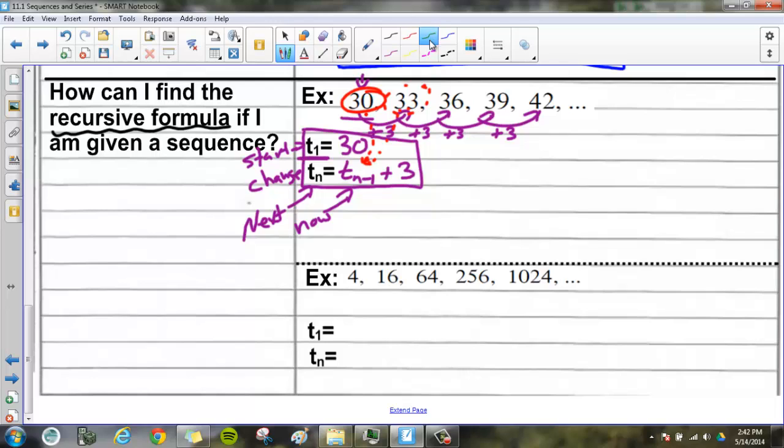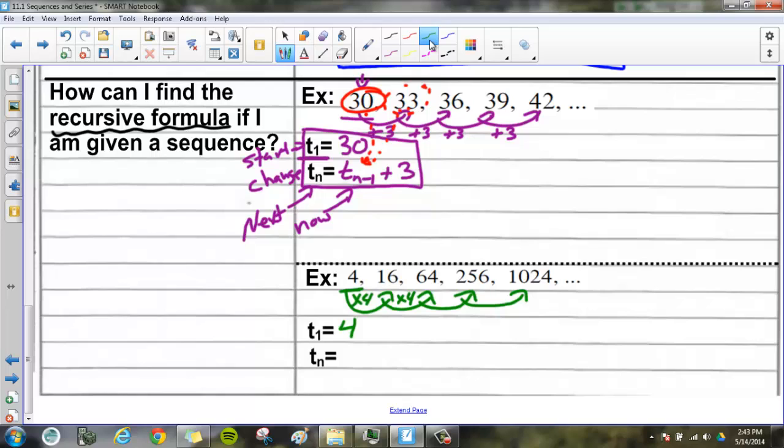One more example. We got to find our first term, right? That's the first thing we do. We find out it's a 4, so we put it right there. And then we need to figure out what's going on. What's changing from one term to the next? From here to here, and from here to here, and from there to there, and from there to there. What's happening to it? Well, in this situation, it's being multiplied by 4 each time.